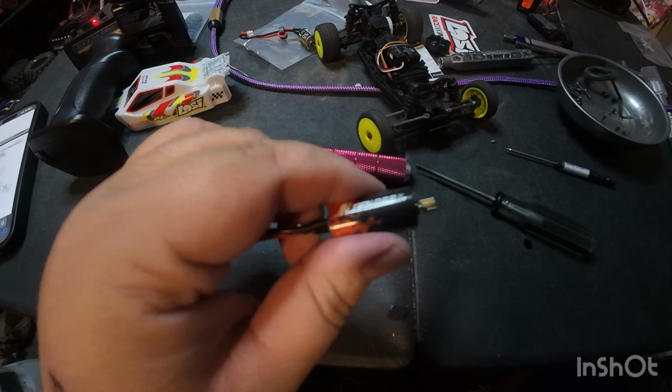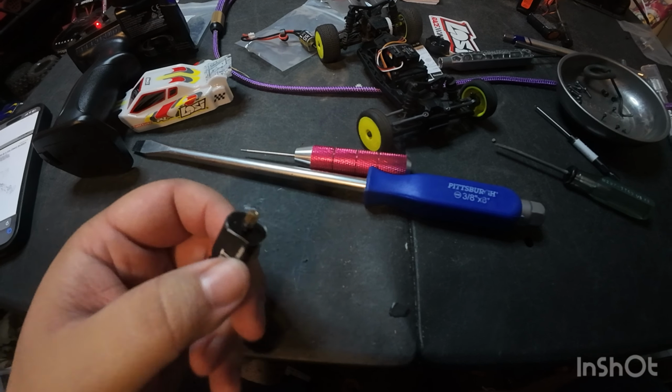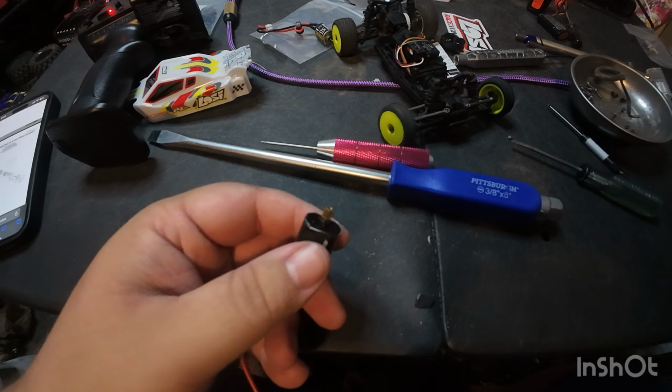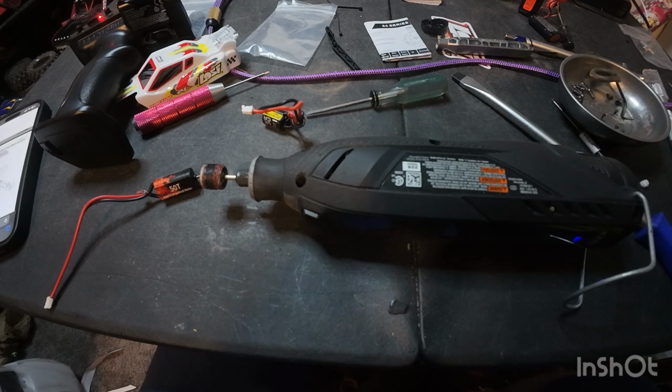Alright, I'm gonna try to get this pinion off, and then when I get it off, we'll come back. So it's not wanting to push off, it's just kind of breaking the pinion. So I think I'm just gonna cut the pinion gear off it real quick. Hopefully that works. Something I wasn't thinking of is how long the can on this motor is. So it's a little bit longer, so I'm gonna have to do some trimming here.